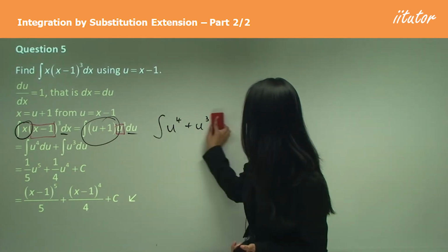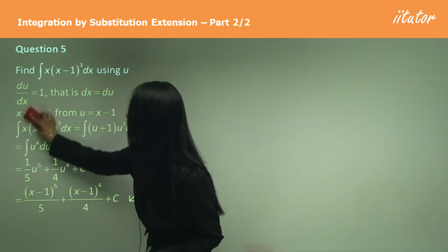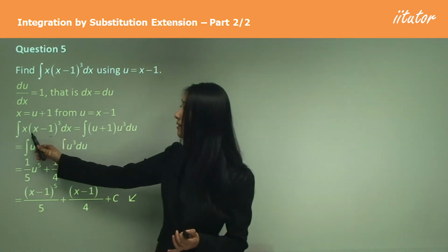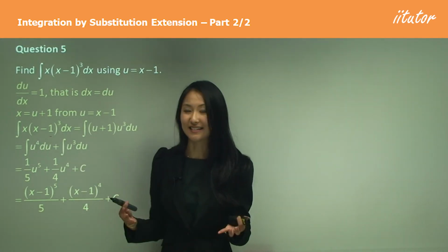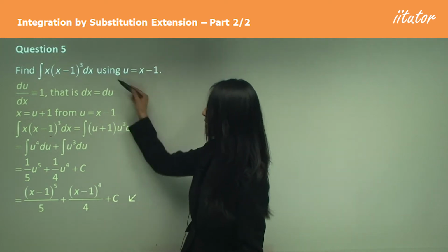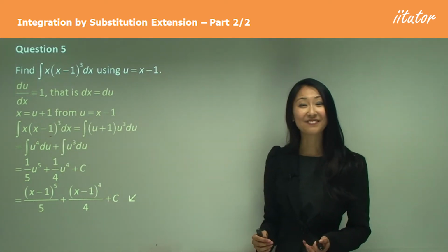So here you can see, similar to the question before, when we substituted in the du, we were still going to be left with this extra x here. And remember, we can't do anything if there's an x there. So we think, how are we going to make that a u? By rearranging this equation and substituting it in, and that's it for that one.